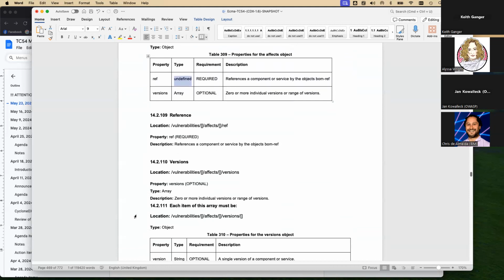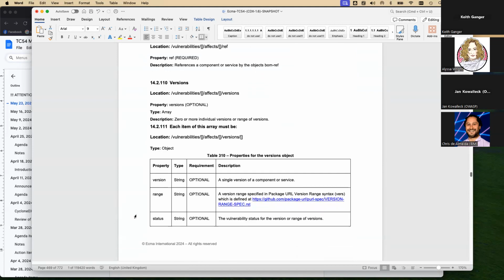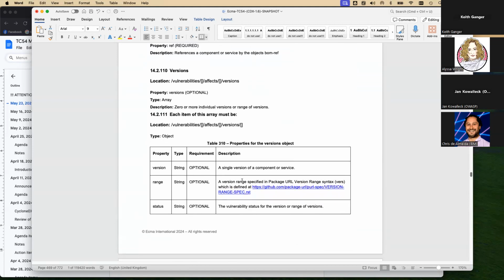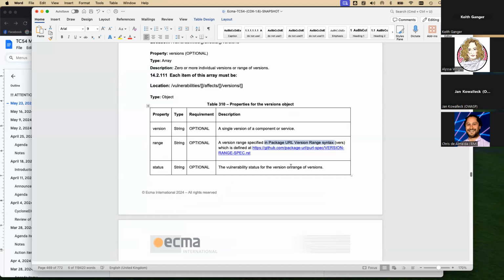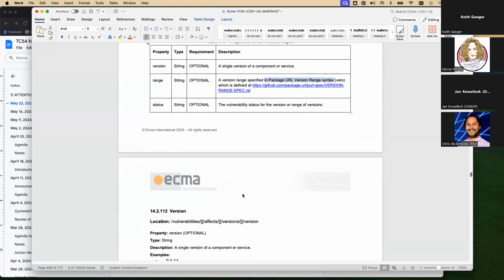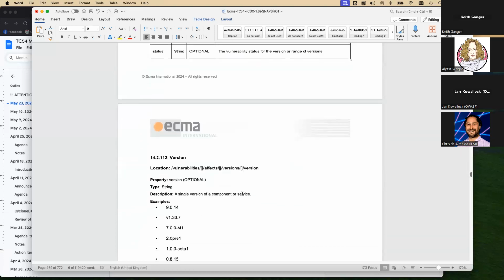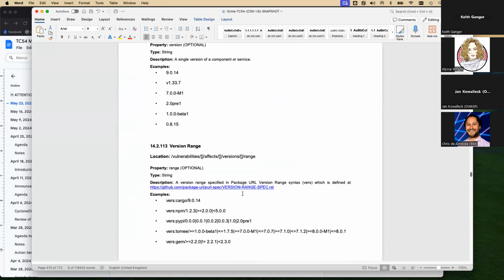Again, we have the ref and we have the versions that are affected. Version range as specified in a package URL, version range syntax. Status, the vulnerability status for the version or range of versions. So I can get very specific to what's been affected. Examples here for the version field.